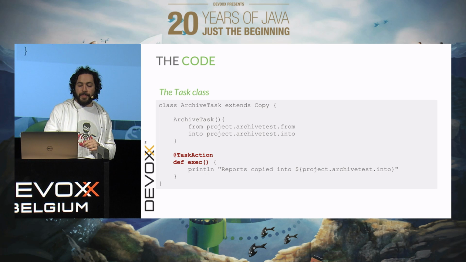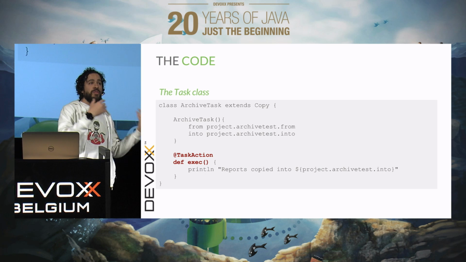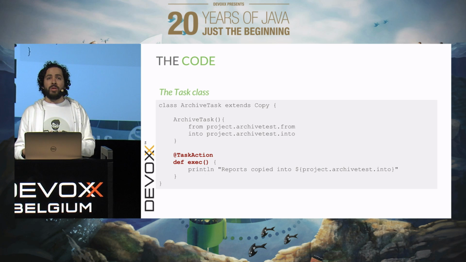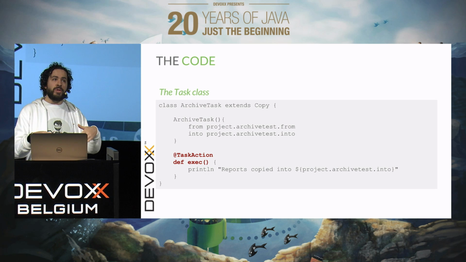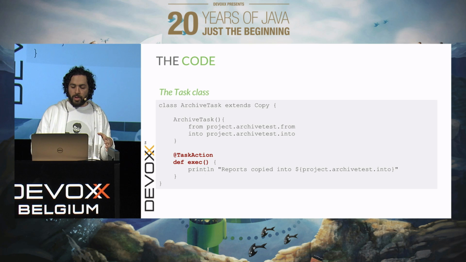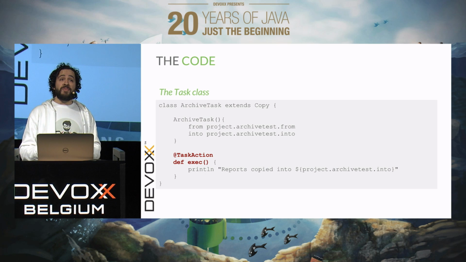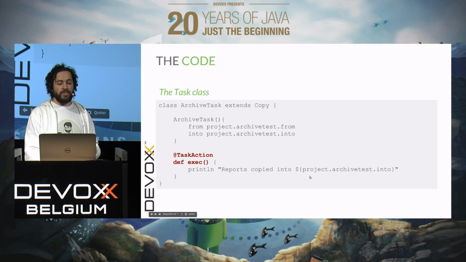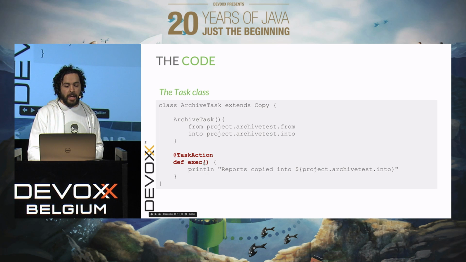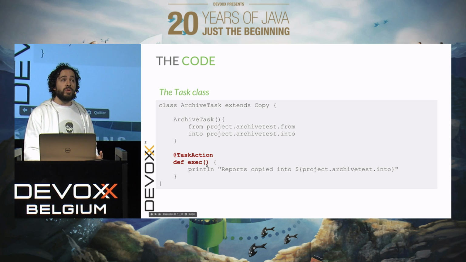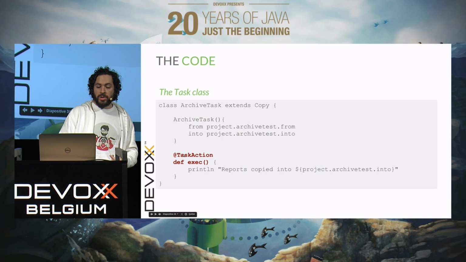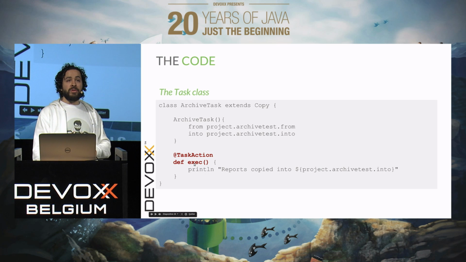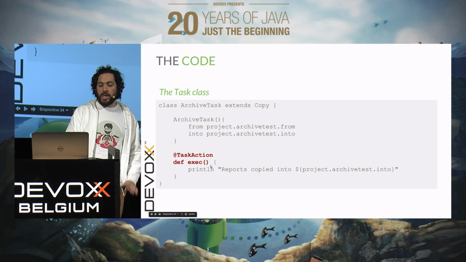And also, because the copy task does everything for us, we don't really have to do logic on our side. But we really want, for this presentation, to see if our tasks are well executed. So we added a println to just show a message that everything is working fine and our task is executed. And how we define the function that will be launched as an execution of our task is just by using this annotation, task action. Then the method name can be Toto, Tata, anything. It will work.